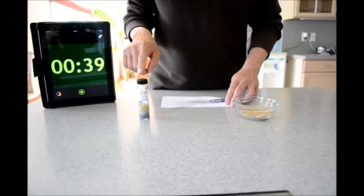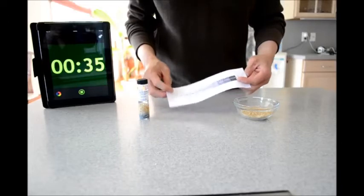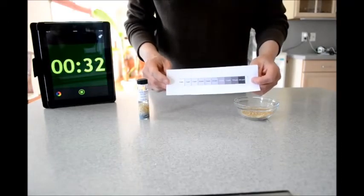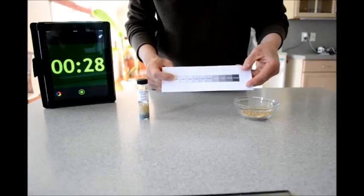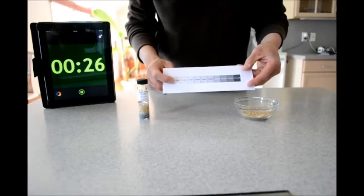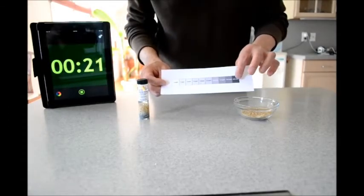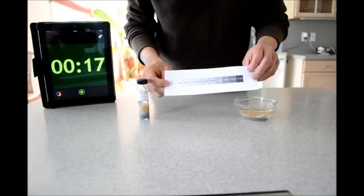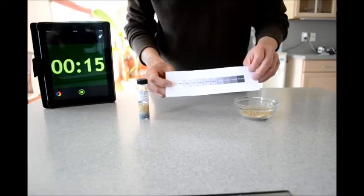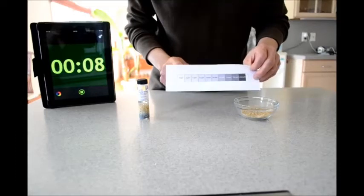What we'll do is unscrew the cap and then compare what we see in the cap to this chart here — starting from zero parts per billion for a colorless cap all the way to 200 parts per billion. The FDA requires that drinking water be no more than 10 parts per billion arsenic to be safe, as a reference.